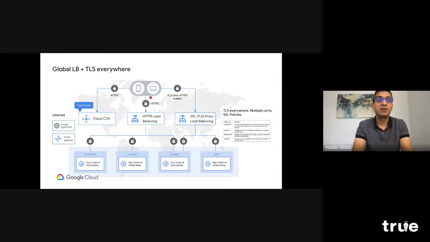So that's the first connection from the client to the load balancer. And then from the load balancer to the backend, we provide native encryption because that runs over the Google backbone. In the end result, you'll have end-to-end encryption from the customer to the backend where the resource is hosted on Google Cloud.